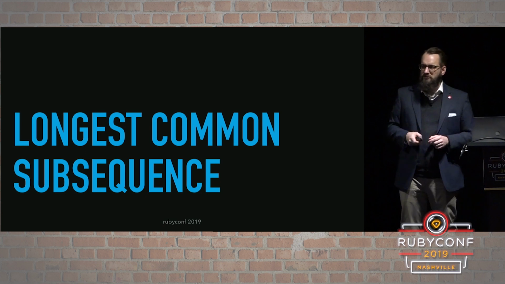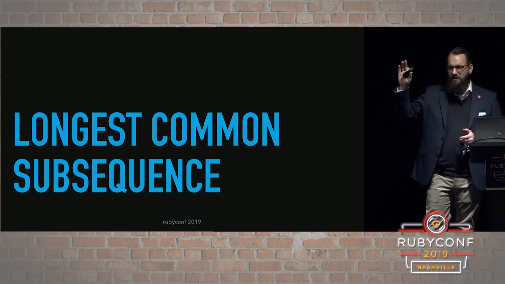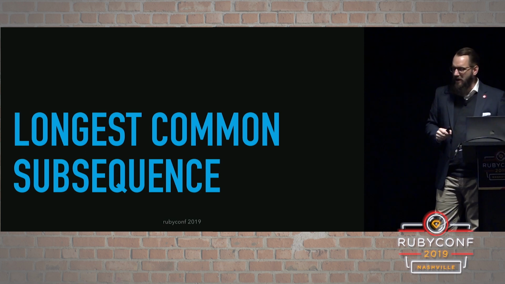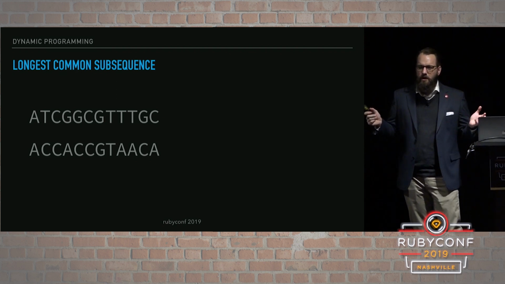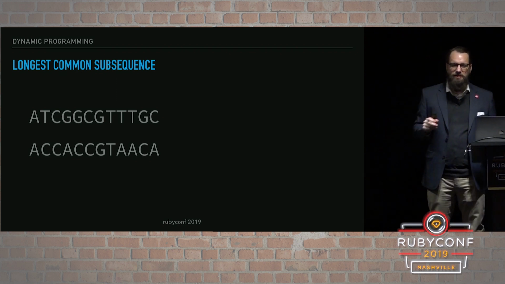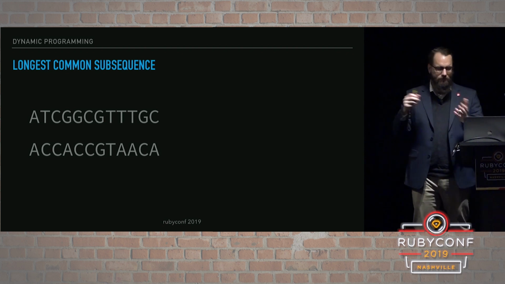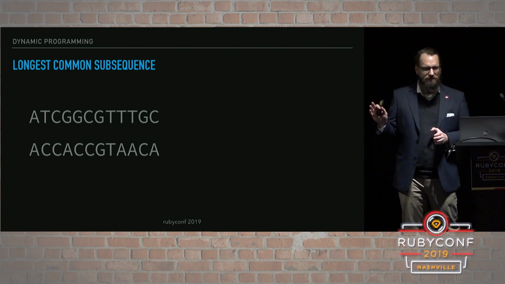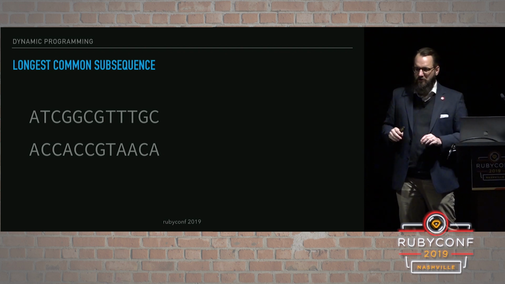So we're going to talk about longest common subsequence. Does anyone know what this algorithm does? We've got like 5 hands that are half raised. So the classic example that we use when we talk about longest common subsequence is matching genes together. I have no idea why, but this seems to be the go-to problem. So we can see we have 2 strands, and we want to find what we call the longest common subsequence between them. And I'm going to show you an animation that kind of shows in motion what that actually means, instead of trying to explain it in words.